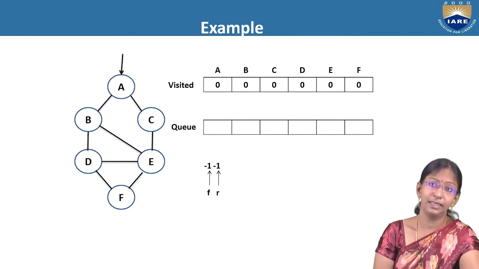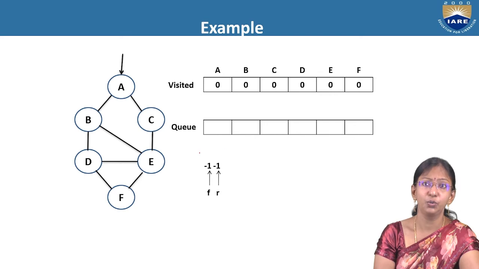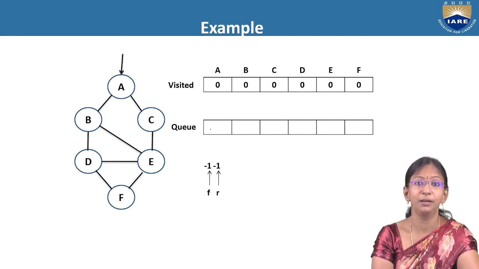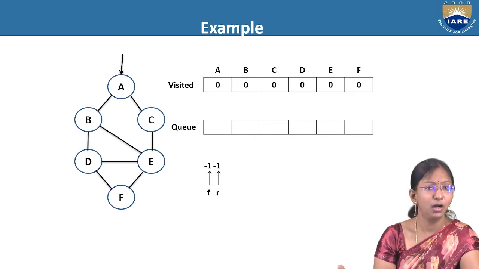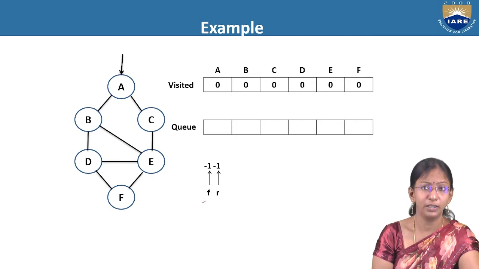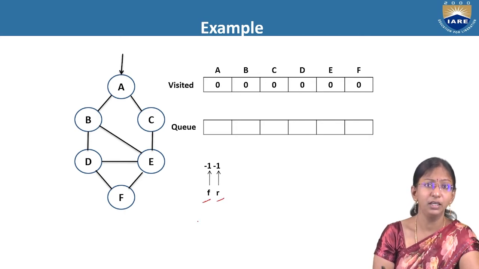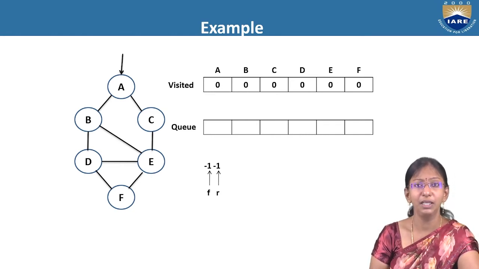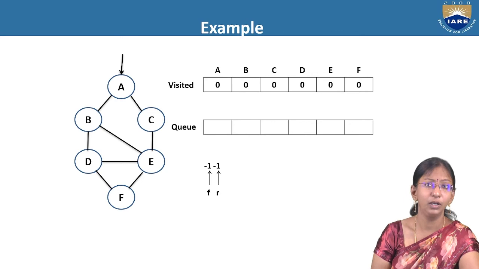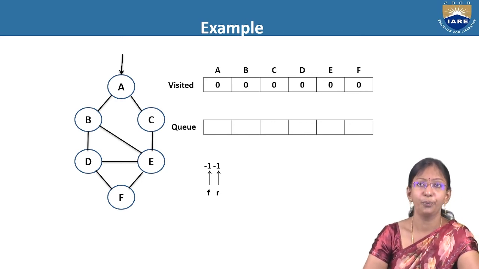Coming to the second array, which is named queue, it is actually going to behave like my queue. So how does an array behave like a queue? It will have 2 pointers, one is front and the other is rear. Initially, both the front and rear will be initialized with the default value -1, showing that the queue is primarily empty. Okay, so let's start our job.